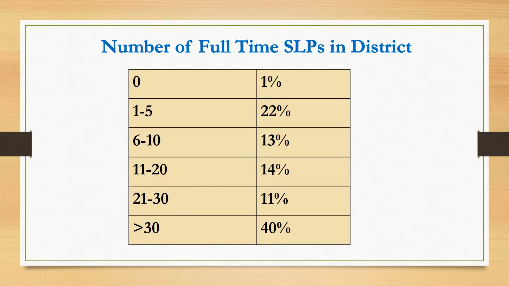To get a sense of how large the district is in which the SLPs worked, we asked how many full-time SLPs actually worked in their district. And as you can see from this table, we had varying answers from very small districts with only 1 to 5 SLPs to very large districts that had more than 30 full-time SLPs.